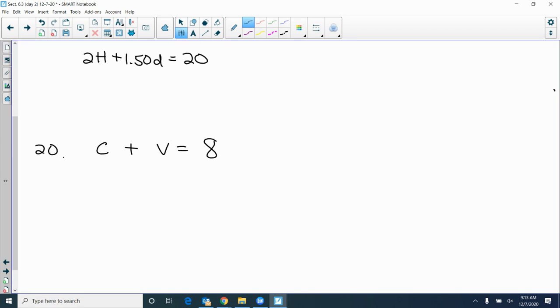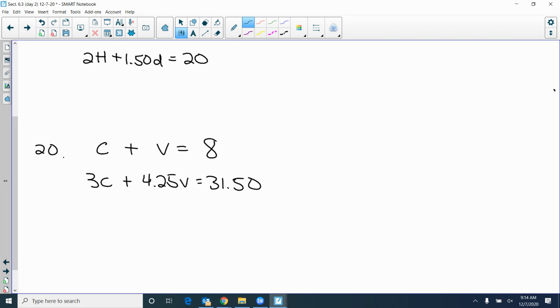Now we got to deal. There you go. Now you deal with the cost. How much does each candle cost? $2. How much does each vase cost? $4.25. And now in the end, after you're done, what does that have to equal? Equals how much she spent, which was what? $31.50. Okay. So there's your equation for 10. There's your equation for 20.